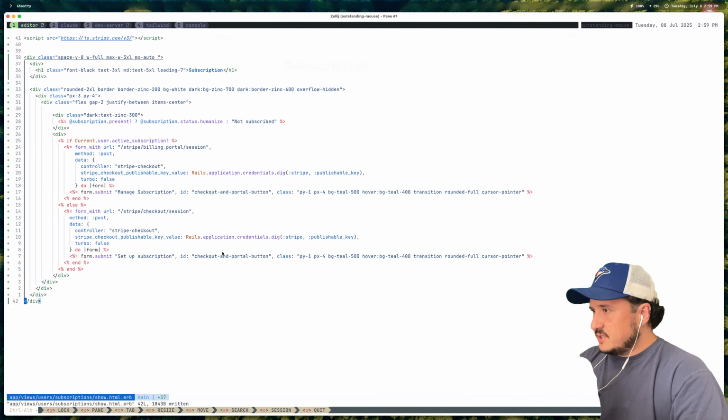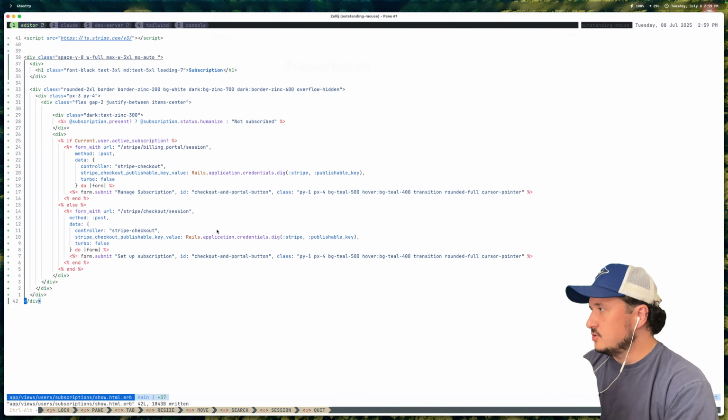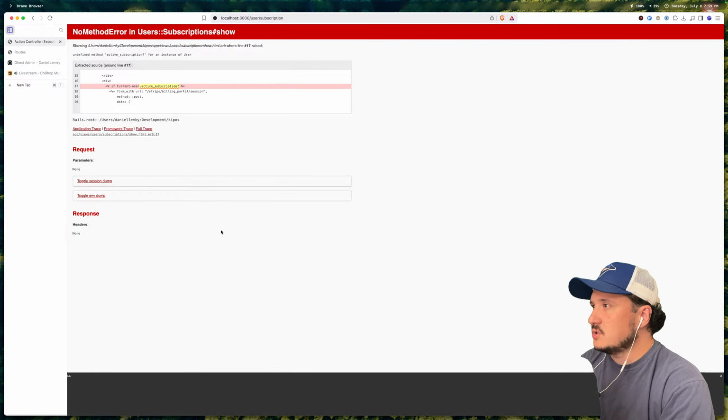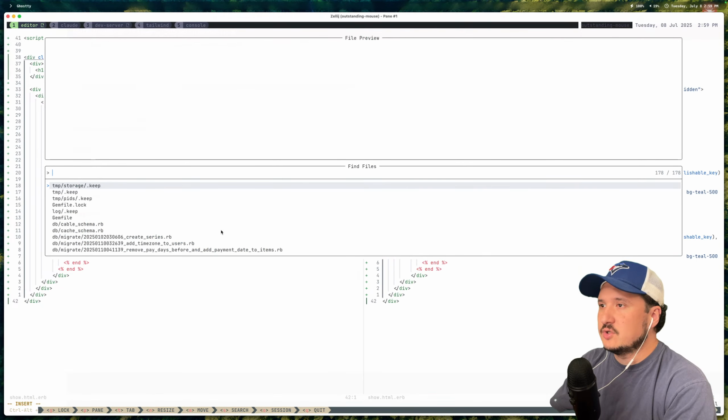So we need to set up the publishable key. I'm going to need a stripe controller that I use in this other project that I'll grab too. So let's just see if this works. It does not work. So we have an active subscription method with a user.